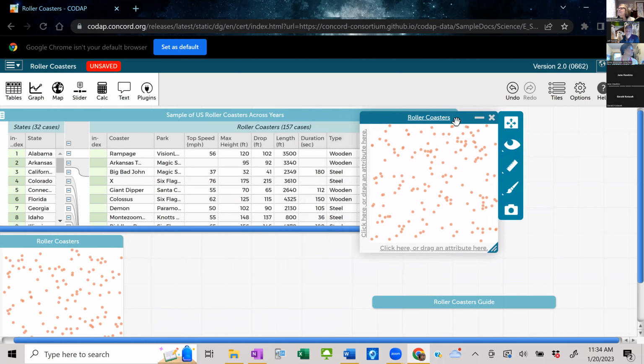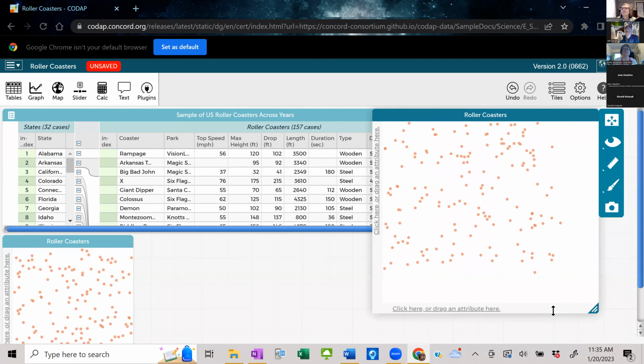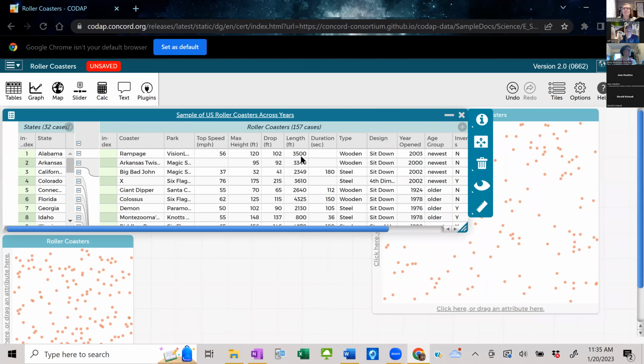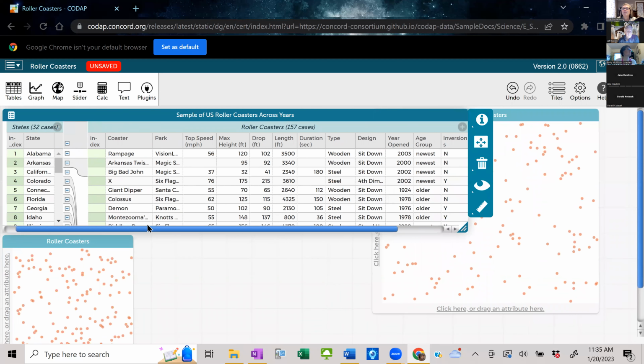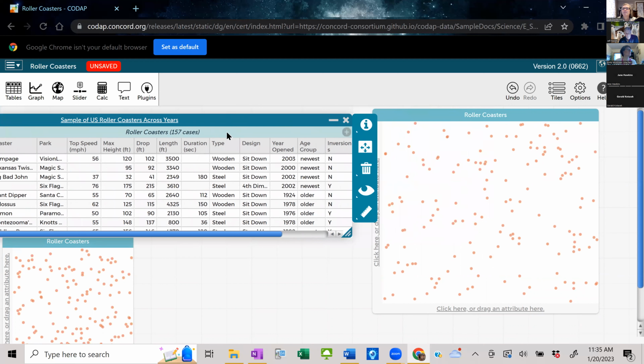Each point here represents a point in my data set. And of course, right now they're unorganized, but you've got all this data that you can look at here. It tells you the park, the name of the coaster, top speed, max height, duration, length, type, etc. And it's just kind of fun.